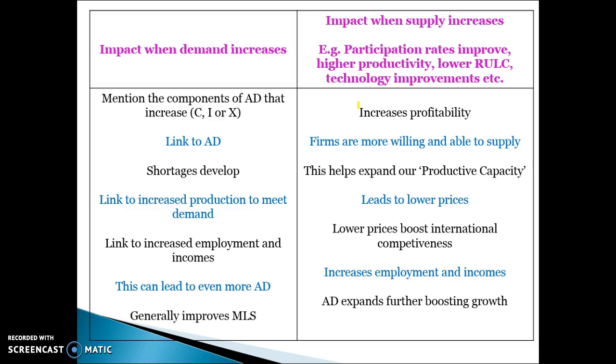Just a couple of things. I did mention this really in class, but when you're talking about supply side factors, make sure that you mention key things in your answer. That if it's positive factors, that it increases profitability, it makes firms more willing and able to supply, it helps to expand our productive capacity. They're your first links to either growth or employment. And your second link is that it helps to lower prices.